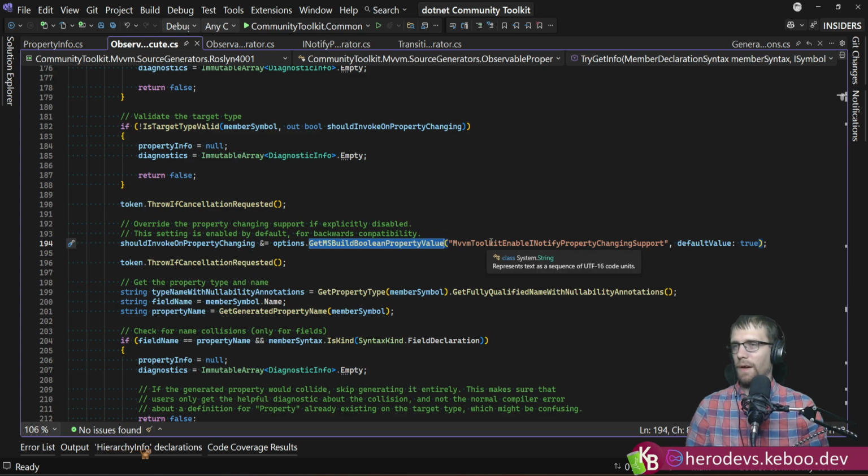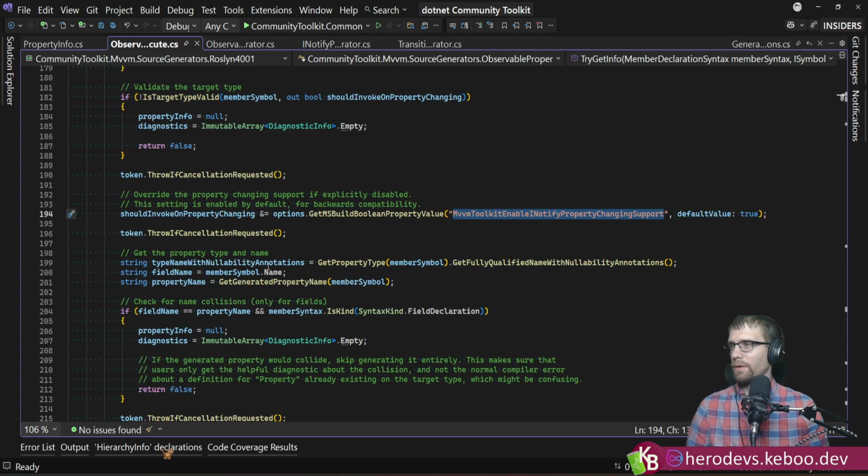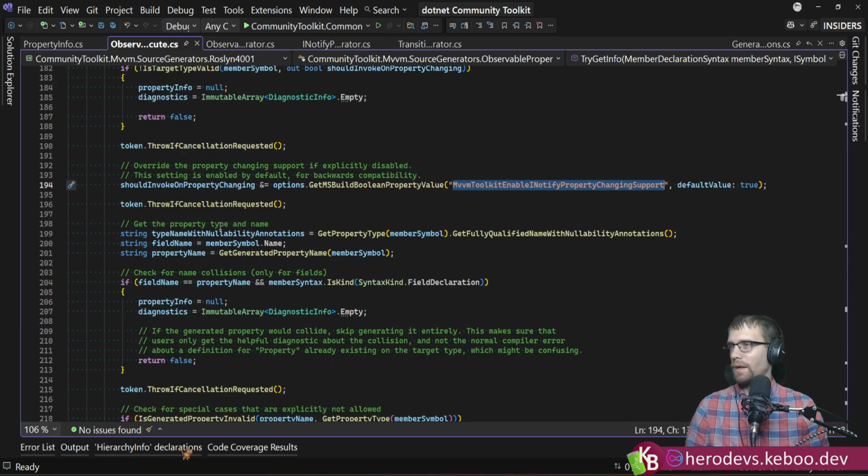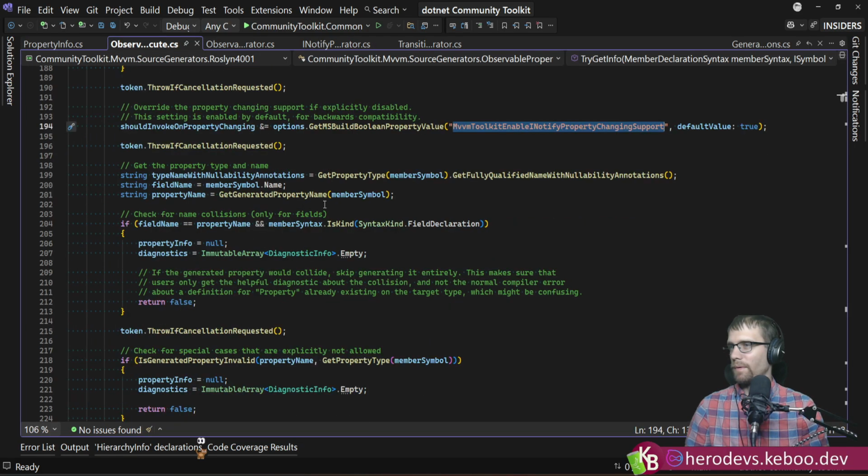Checks if effectively the support is enabled. Then gets the property type, gets the field name. This is the piece that I think I care about because ultimately I just need the property name, I think.